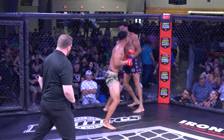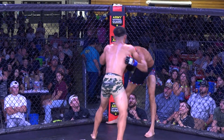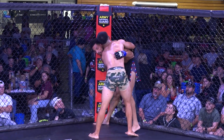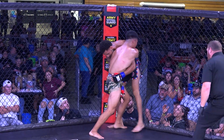He's throwing right, back left, in the feet action. Efraim is just letting him have it. He's making him pay for all that ground right there. Every time he thinks he's off the hook, he just comes storming back. Those hands are great, but if one of them just threw a little leg kick, it would disrupt the momentum of those hands. Ooh, that looked like a low blow knee.